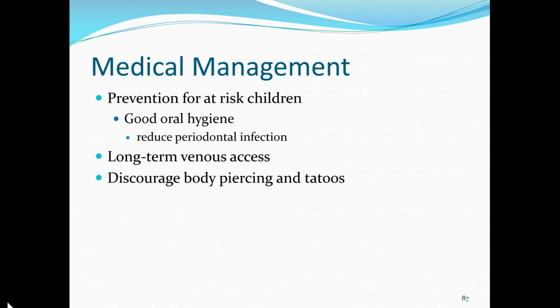They probably are going to have long-term venous access, so a central line. So you're going to want to do teaching on that for home, and certainly teach on monitoring for signs and symptoms of infection. Discourage body piercing and tattoos. This is going to increase their risk of infection. And think about it, it's not just your ear that you might get pierced. If you're getting somewhere else pierced, it can even put you at more of a risk for endocarditis, or if the person before you got somewhere else pierced and they didn't properly clean it. So just think about that.